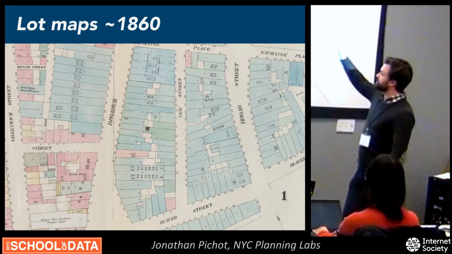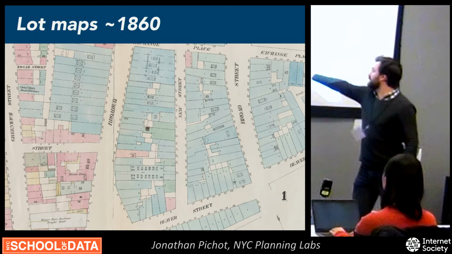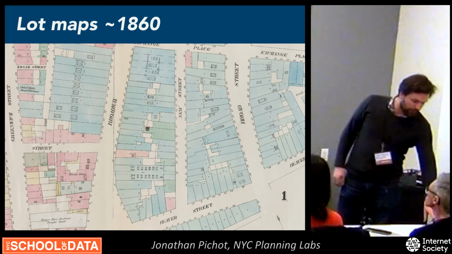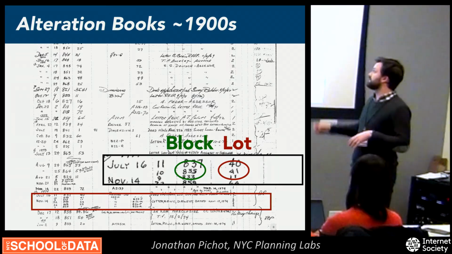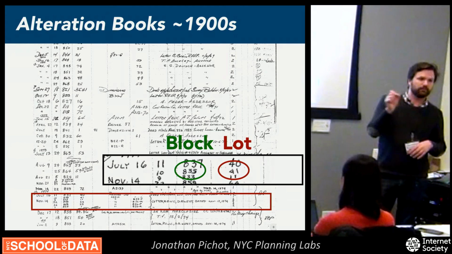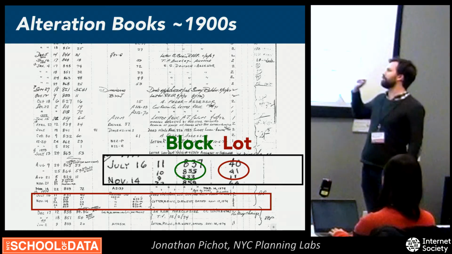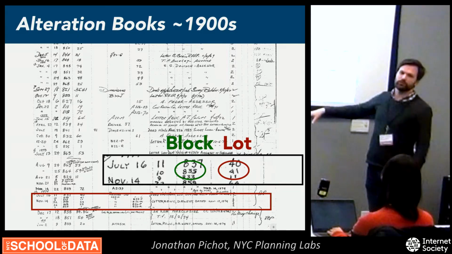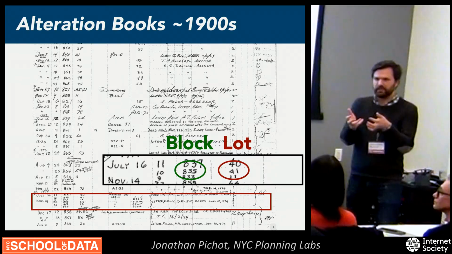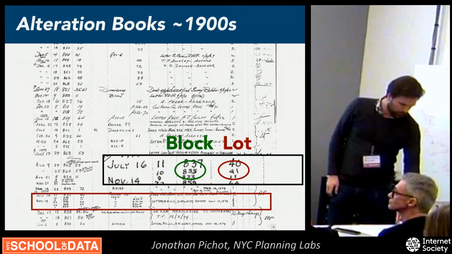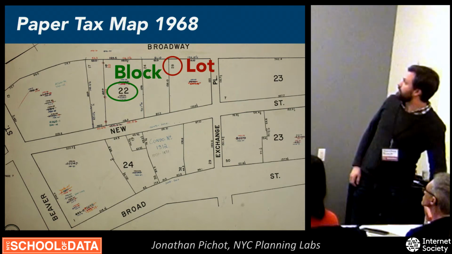So in the 1860s, these are maps of the blocks in New York City, the lots. We haven't necessarily numbered them yet. We've got the addressing system here. But you can already see, and this is in open data, in the digital tax maps, hand-drawn, handwritten documentation of the block and the lot numbers. This is actually the block and lot number of the Empire State Building. But you have all this old documentation where we were already documenting and numbering this built environment. You can see this in paper tax maps where you have the block and the lot number.